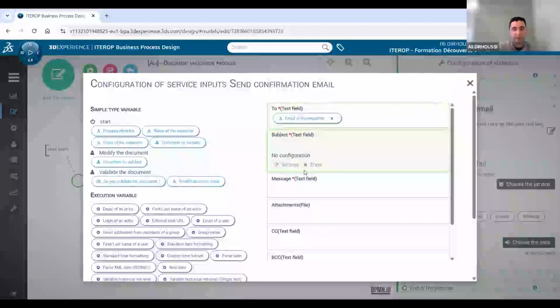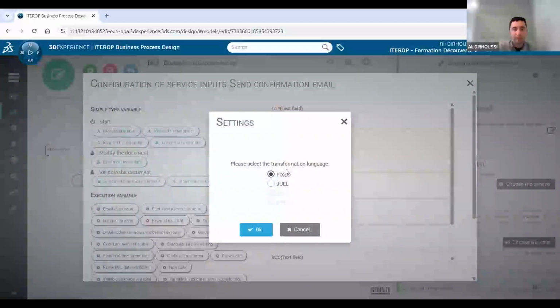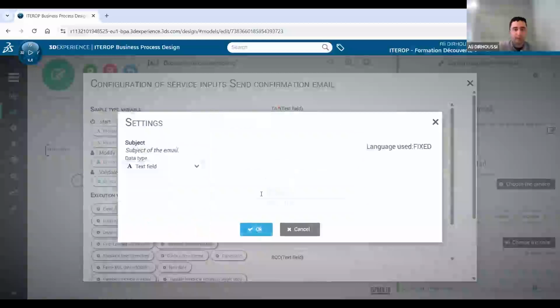You can click on it, click on the settings, and keep fixed. Why? Because we are going to type the subject of the email manually, because it will always be the same subject, which is, I don't know, validation email or document validated, whatever. Just something fixed.